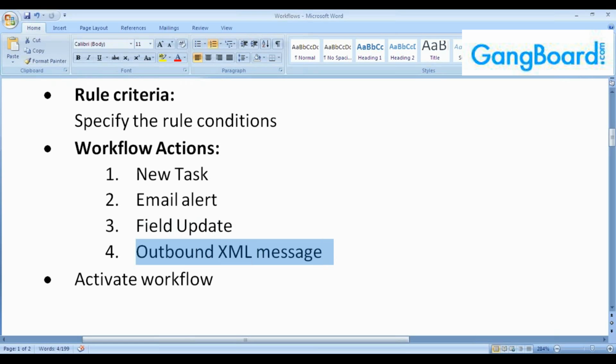So HTTPS, if you give google.com the message, once the condition is satisfied, automatically the actions which you define under that workflow will get triggered. There is a way to check whether the action is working or not for these three. But for the fourth one alone, as we don't have another system, if we give it as HTTPS google.com, the message will be triggered.